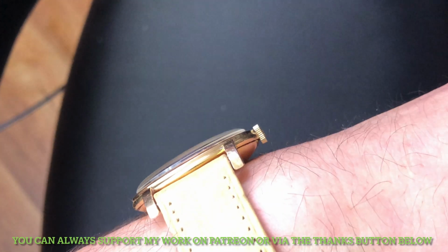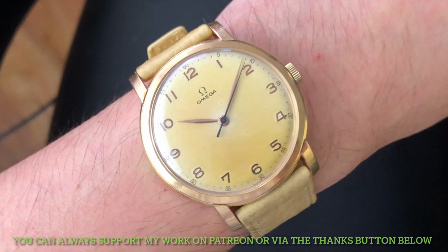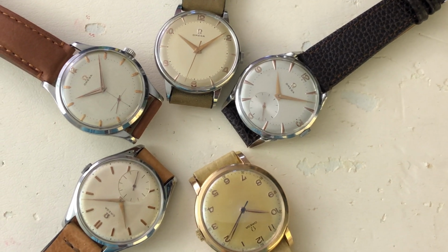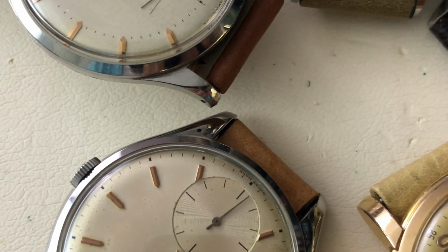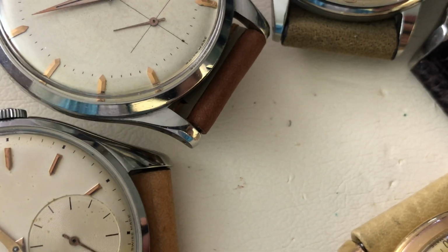Do note that these are not the only jumbo-size vintage Omega models, and on some of these models, there will be a small second or center-second version as well. But it will be under a different case model, of course. So, for example, CK2545 has the center-second feature, whereas CK2544 will be the small second version.